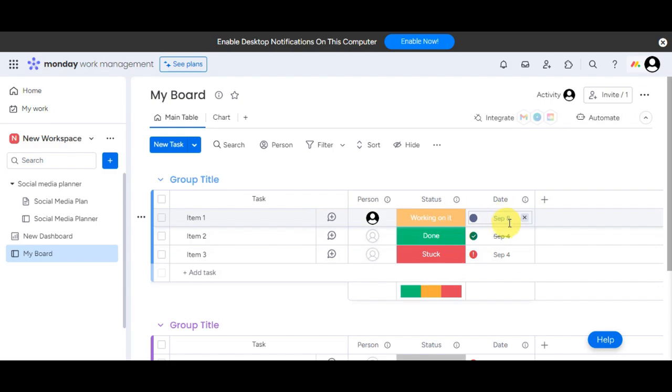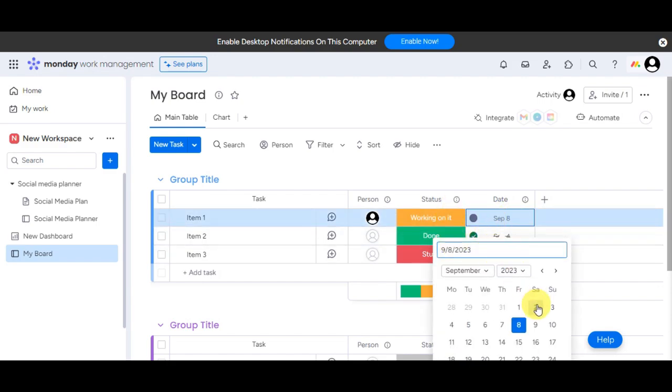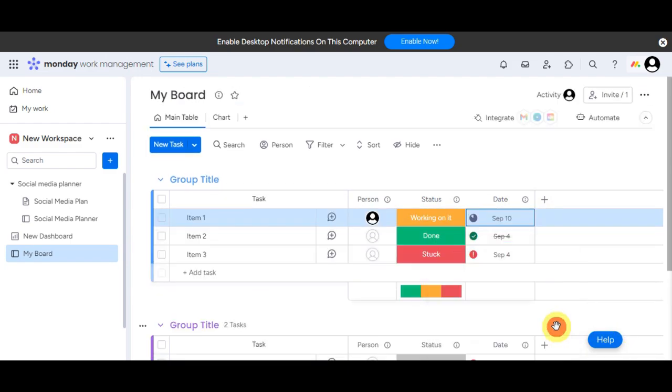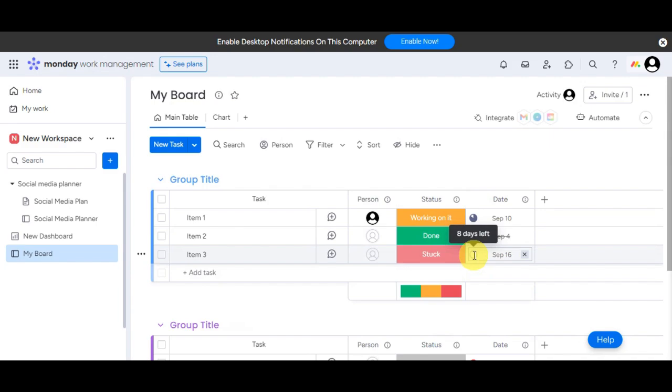You could also update here the different due dates. As you can see, they're still working on it. You'll just need to simply click onto that one, and let's move the date to 10. And as you can see, you still have 2 days left to finish this one. And if we move this one as well, you have 8 days left for this one. So there are changes if you also try to update the deadline dates or due dates on this board.